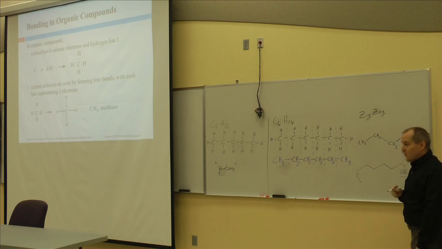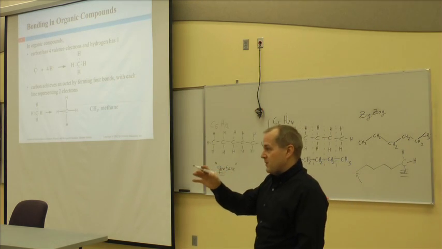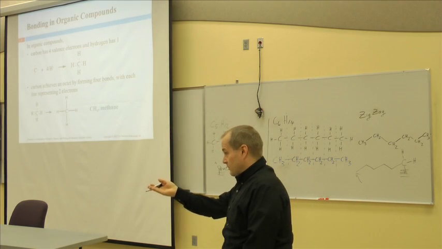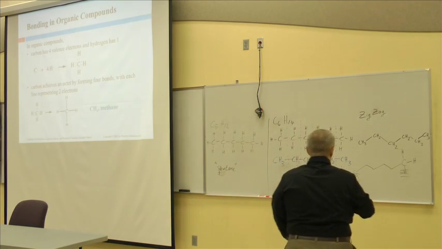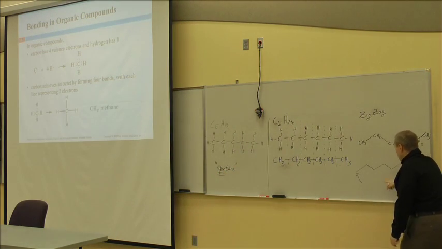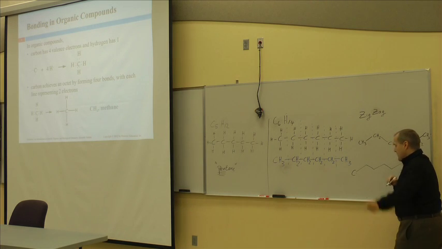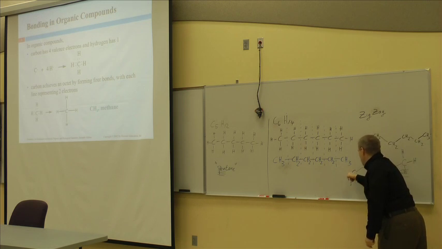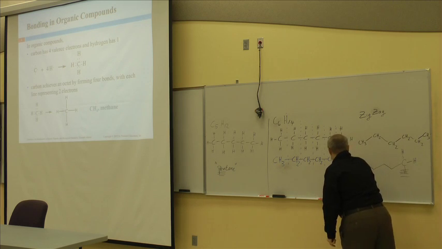We don't draw them in normally in a line drawing, but we know they're there. It's like in math. You have a number, you know that number is divided by 1, but you never draw it there, do you? But you know it's there, right? So now, if that's a CH3, let's go over here. That's a carbon, yes? How many bonds does it need? 4. So how many hydrogens are on that carbon? 3. It's pretty simple, right?